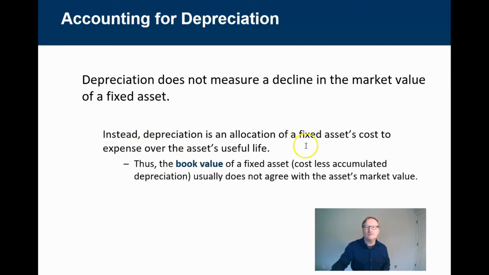And so the next thing is depreciation is an allocation of the fixed asset cost over the useful life. The book value is the cost less accumulated depreciation. Remember back we talked about that accumulated depreciation account that we add. We don't just change the value of the account for that particular asset. We add a contra account, which is an offsetting account. We call it a contra account, and that's accumulated depreciation. And that's important to know as we look at the different depreciation methods in the next section.